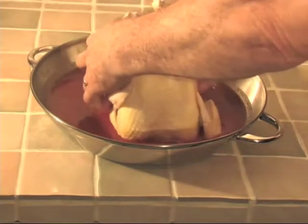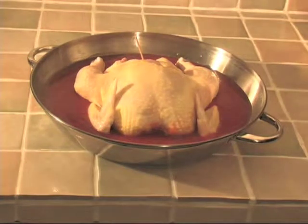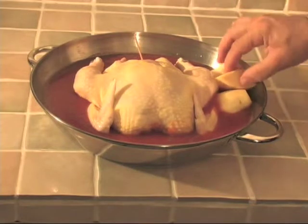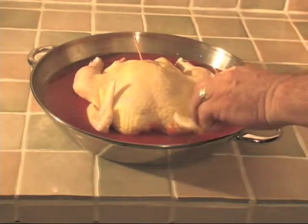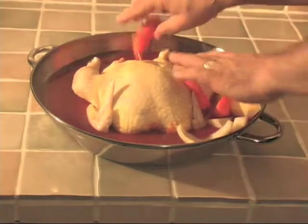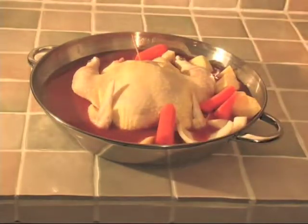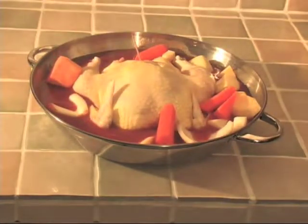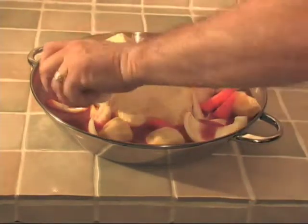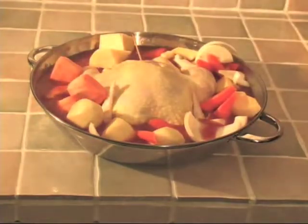The next thing that we want to do is we're going to put in our chicken. It's already been washed, as you should always do with poultry. Wash it good. And here is the nice part for me. It's kind of decorating. I take cut-up potatoes, turnip, and onion, and carrot, and I put it all around the chicken. Notice the chicken is somewhat submerged, so some of that sauce is going onto the inside of the chicken as well. And we're putting the vegetables right in around the chicken and the sauce.